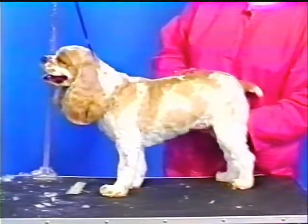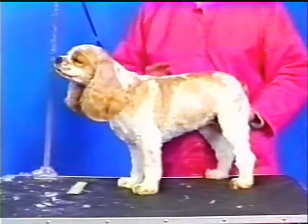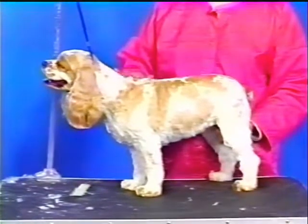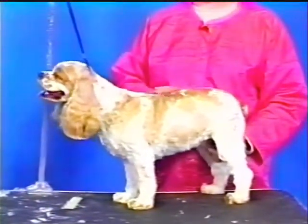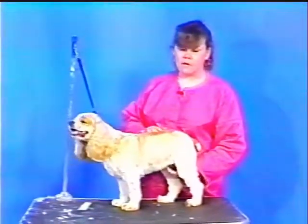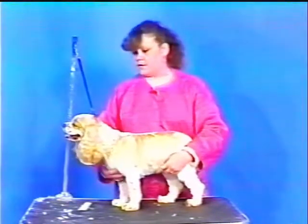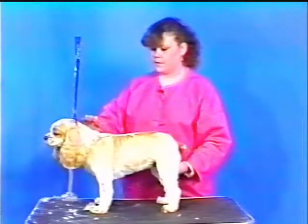And on a lot of the other sporting breeds, like the Golden Retriever that we did, that grooming also applies to most of the rest of the setters and the retriever type dogs. Most of them are short haired, but it's basically the same. You do most of your grooming before you bathe the dog. It's basically doing its nails, trimming its feet, brushing it out, cleaning out its ears, and then doing whatever you do in the tub, shampoo or dip.